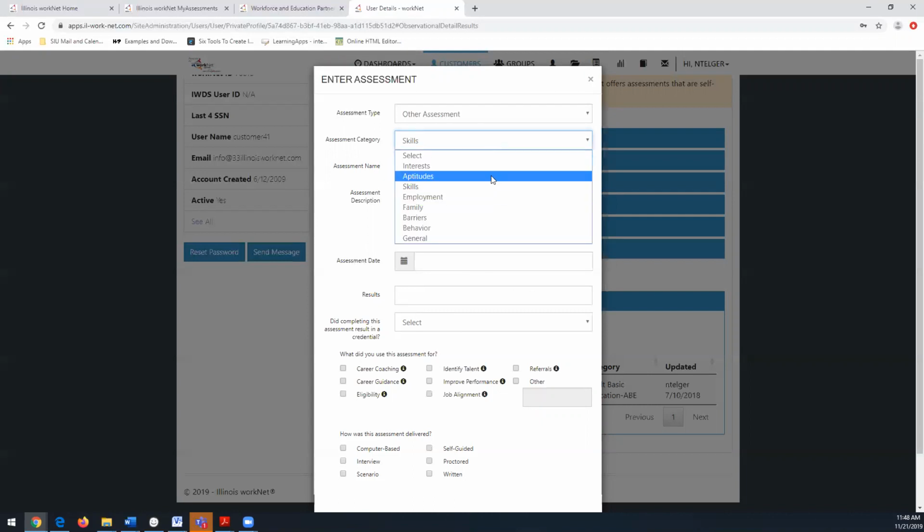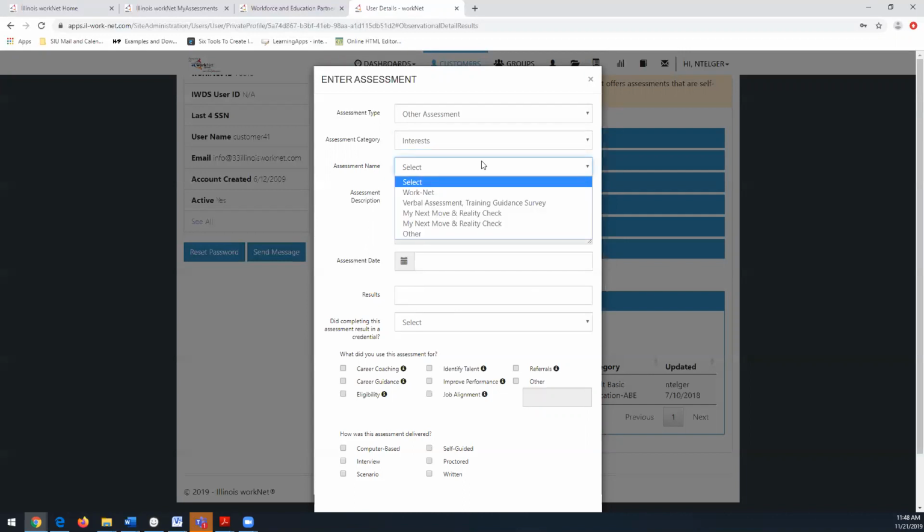As you'll notice, let's see, I forget what area. Okay, some people have, what this is also doing is building up a bank of assessments. And so you can see that these are actually added in by some of our partners. They chose interest, and they did My Next Move and Reality Check. So the idea is that as people add more and more of these different assessments, you could also take a look at the different assessments that other partners are using and think about, or explore them, maybe you want to learn a little bit more.